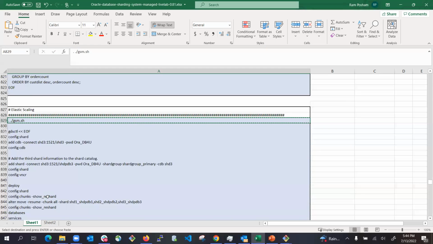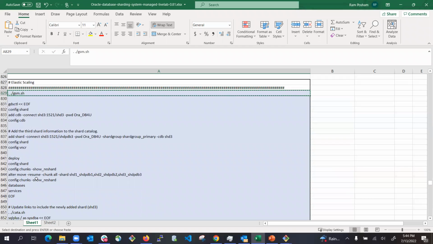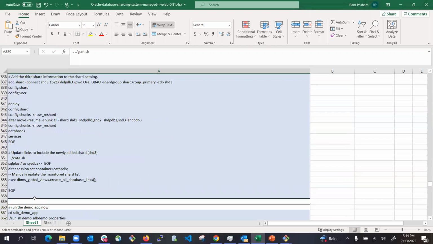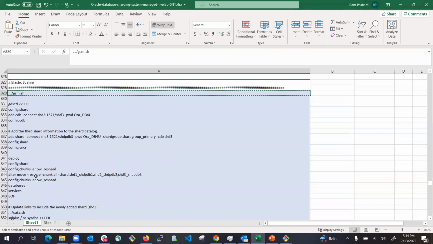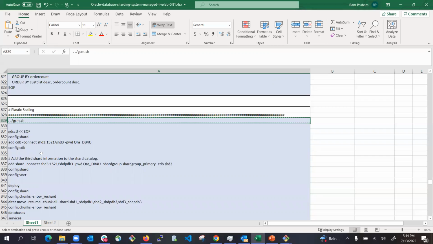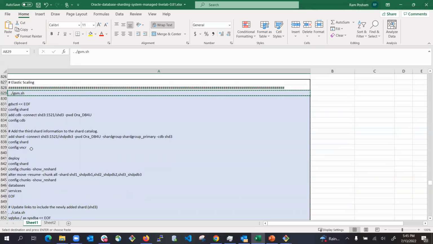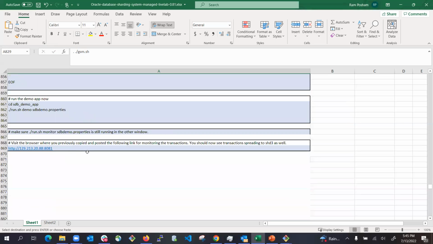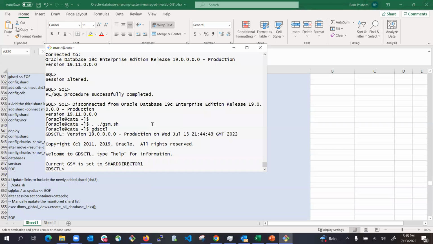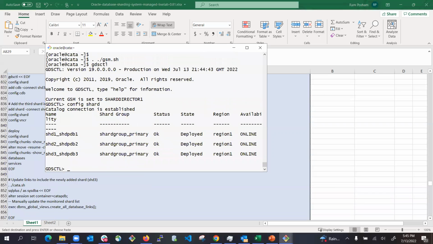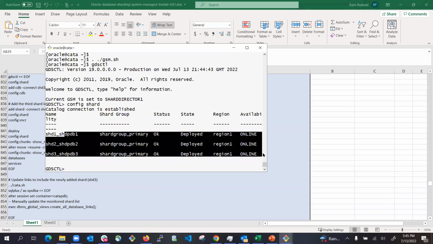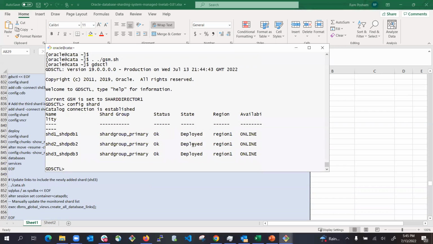Okay, then we say. So it's moving these services. Okay, now you can see everything is deployed. It automatically balances out, right? So that's what I wanted to show you.